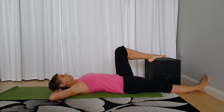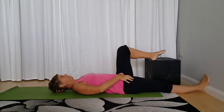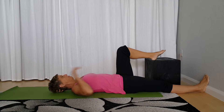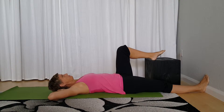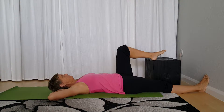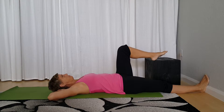We can bring this into a passive hip flexor stretch. If you're really tight in the hip flexors, that is the muscle in front of your hip — it actually attaches onto the hip but also onto the front of your spine. So if this muscle is very tight, it pulls you into an arched lower back. Bringing the leg out and having the other leg up helps anchor your hips in a way that causes the hip flexor on the right leg to lengthen.